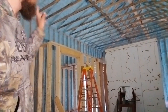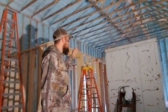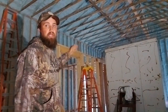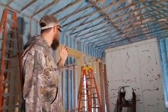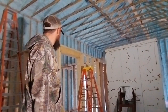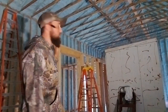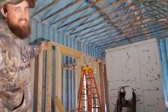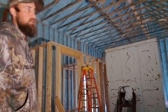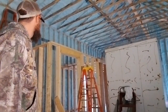I'm working on putting the joist across on top. It's for holding the ceiling, but I'm also putting a storage platform on top of this. So I'm going to run bottom into each other this way and put small scab pieces in just to hold across. That wall will actually hold that. It doesn't actually need the scab pieces. I'm just doing it for the extra strength. You won't see it. It'll be covered up.